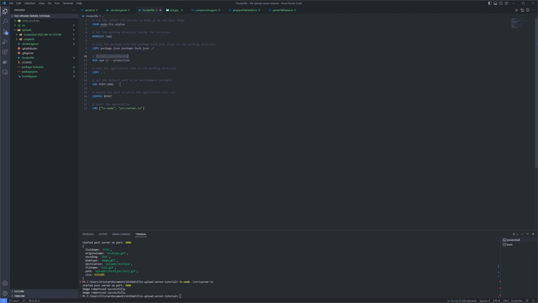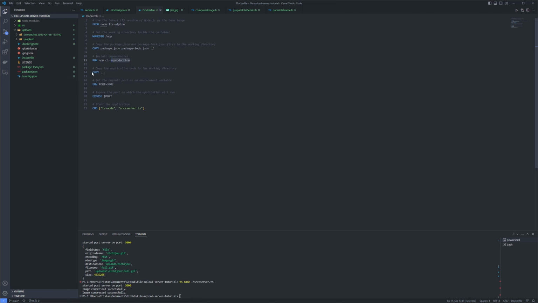We're going to install our dependencies. So this CI, I just learned today, is actually like clean install, which is kind of cool. We're doing --production so that we don't get dev dependencies. You can also do --omit=dev. That is another way of doing it. I think it will give me a warning because I'm not doing that, but that's okay.